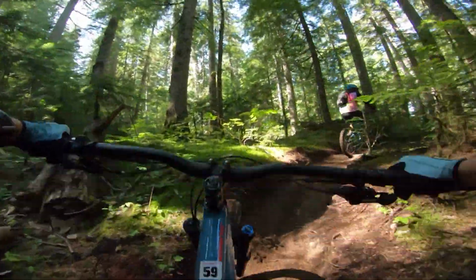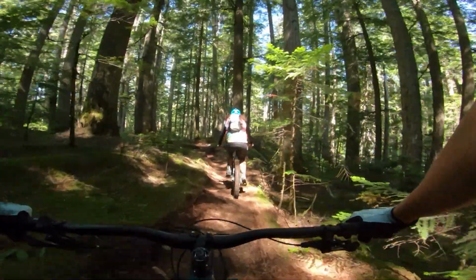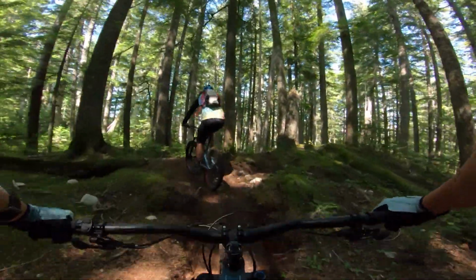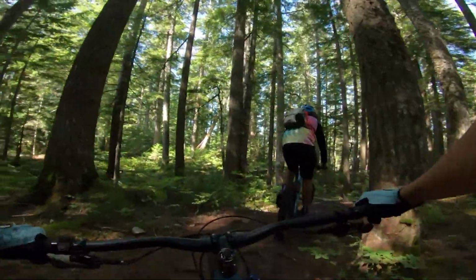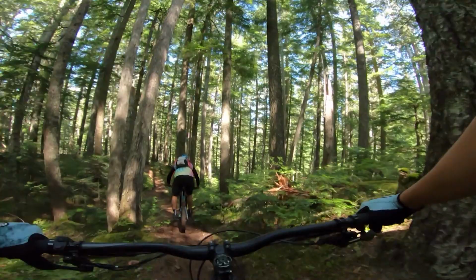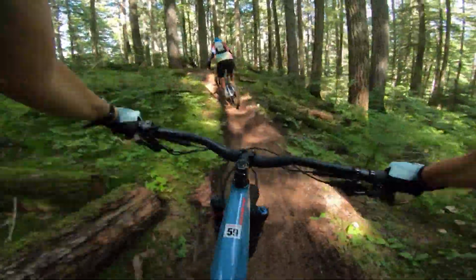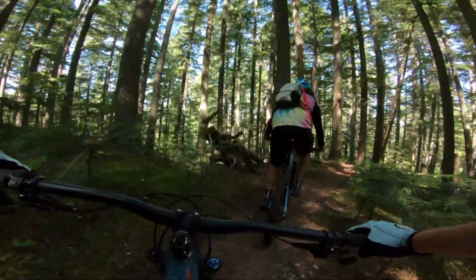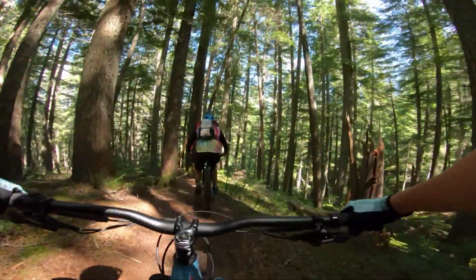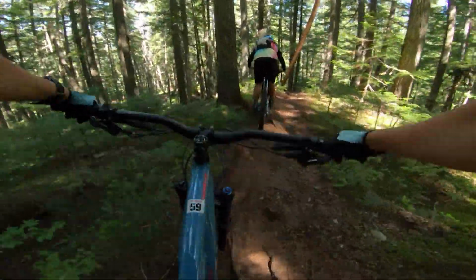But I kind of do feel like an a-hole because when I'm climbing up a steep fire road and I see an e-bike that's passing me, I definitely get a little bothered by it. I wouldn't say anything to the e-biker, but I definitely would feel kind of upset. But honestly, it's just jealousy because I know how much fun e-bikes are going uphill and how much less energy you need to use to get them up.